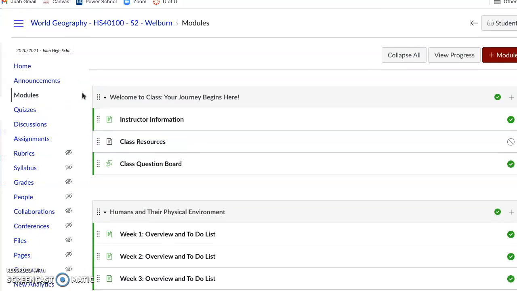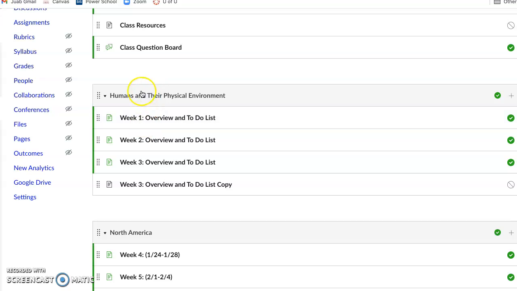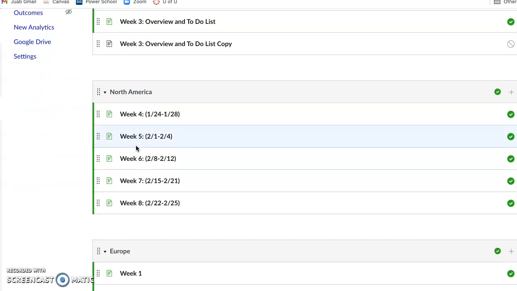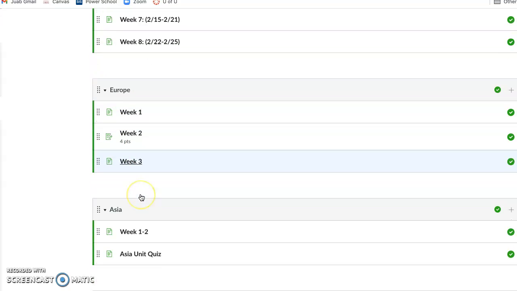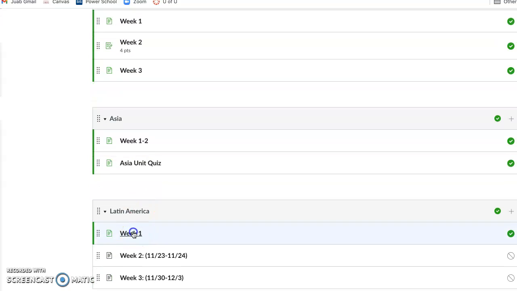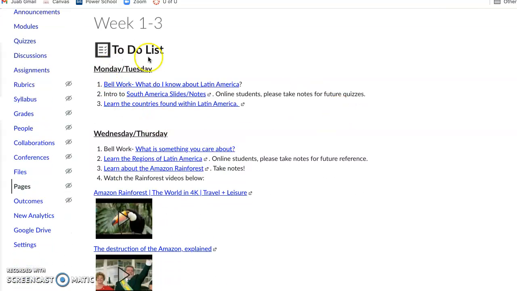For students, they know in my class they can follow along in Canvas by going to the modules section. And each week, each unit is here, and it's broken down into weeks with dates most of the time. And if they click on one of these, like I'll go to the week that we're currently on, they click in here and it breaks down what we do on the days of this unit.